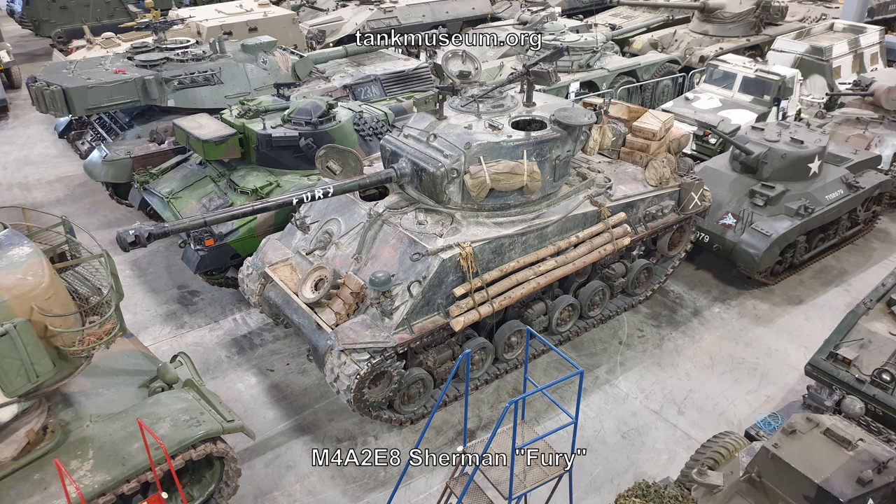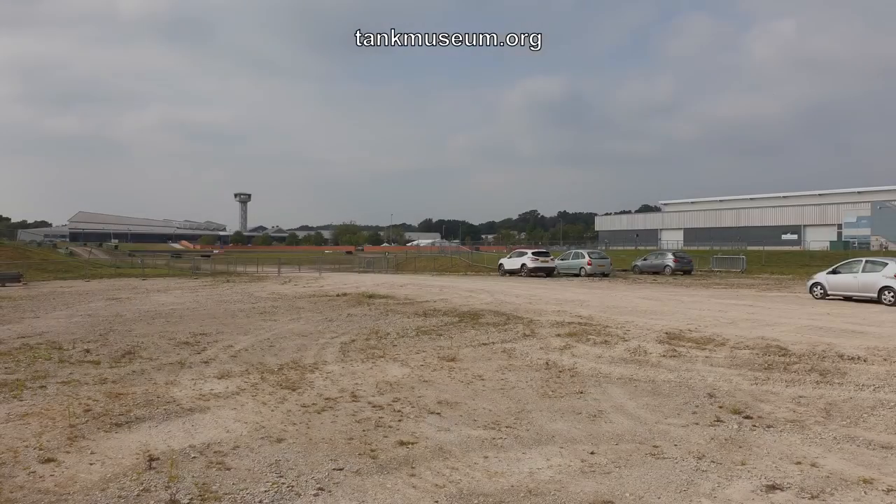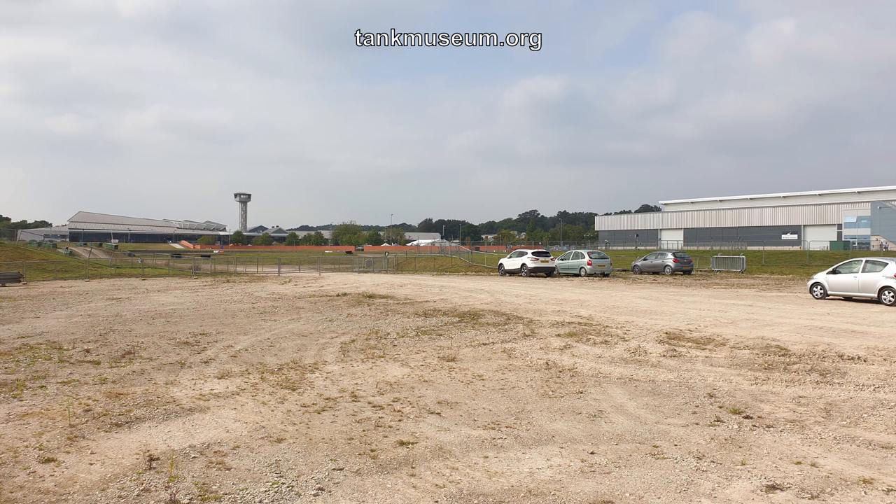So that was our visit to the Tank Museum — a big thank you to them for the opportunity. It was a fascinating day out. If you have any interest in armor at all, it's well worth a visit. Check their website as they regularly have driving days and displays where they take various vehicles out. They also have a very well-stocked shop with lots of models and other bits, including a plush Panzerfaust which I was very tempted to buy. My kids and the missus really enjoyed it too — definitely worth a visit if you're in the area.